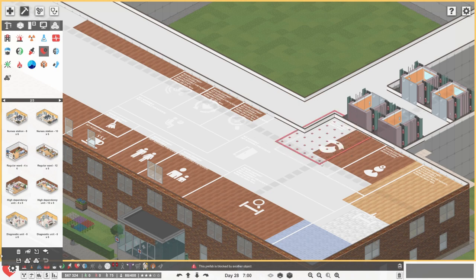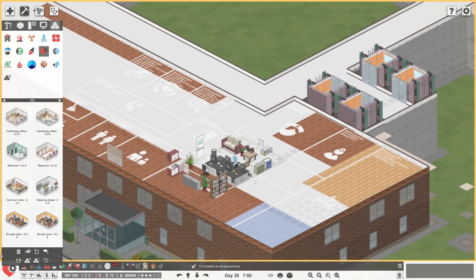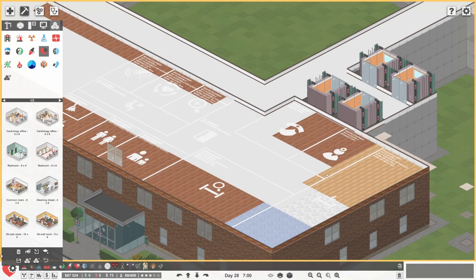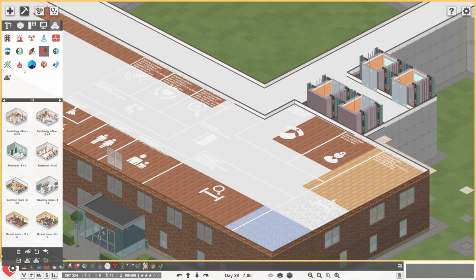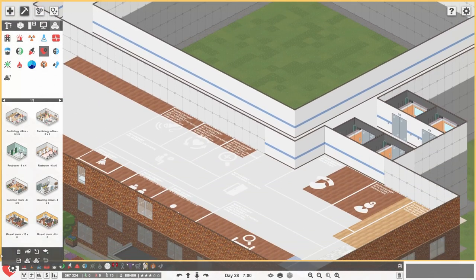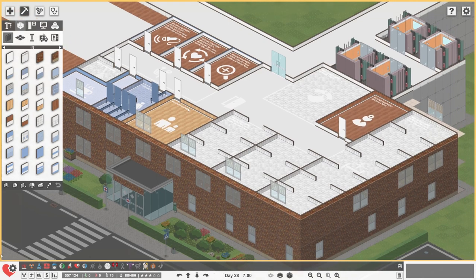Apart from I'm not liking that organisation. What does the on-call room look like? That sits 4. Yeah, we can make this better. Wards. Let's do the walls first even. Right, so here we go. We've got everything in, doors, windows, walls, etc.